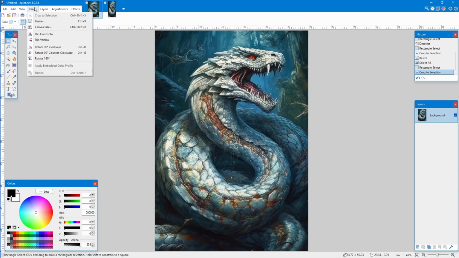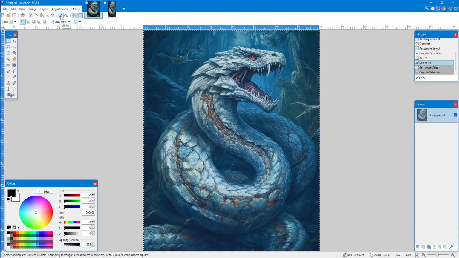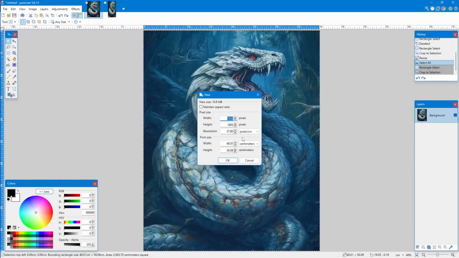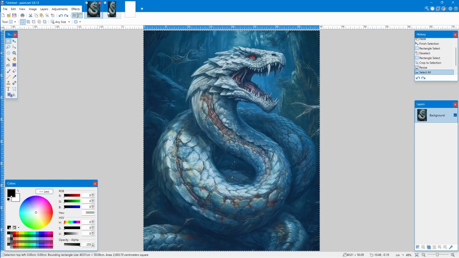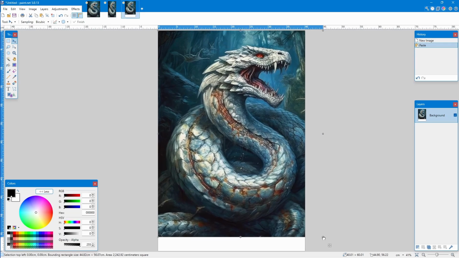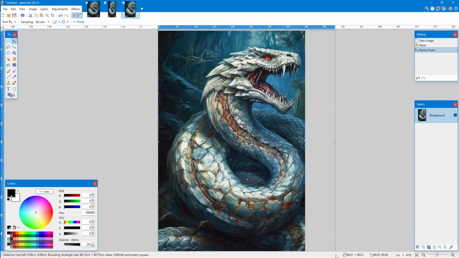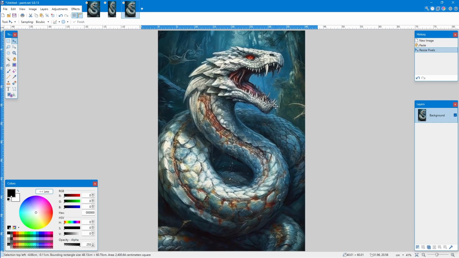Now, what size is my canvas here? My canvas is a 34. Obviously, 34 wide isn't going to work. So, what I would do is we're going to make a new window here. We want a 40 by 60 for him. Let's say we want to make him a 40 by 60. There's my 40 by 60. Now I'm going to copy him again, paste him here, and then to make him a 40 by 60, I'm just going to keep pulling him out evenly. And now I can maneuver him back into the field. There's my 40 by 60.